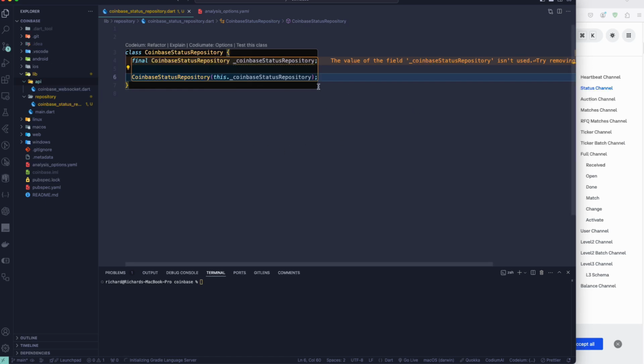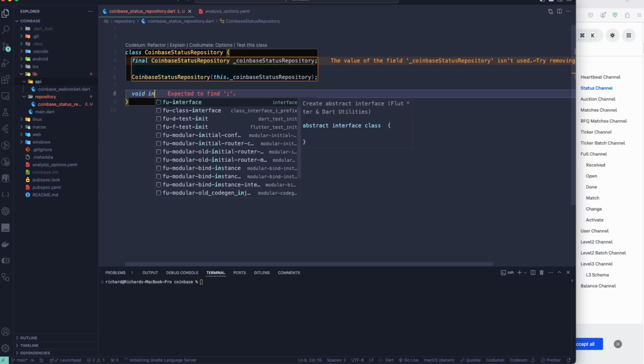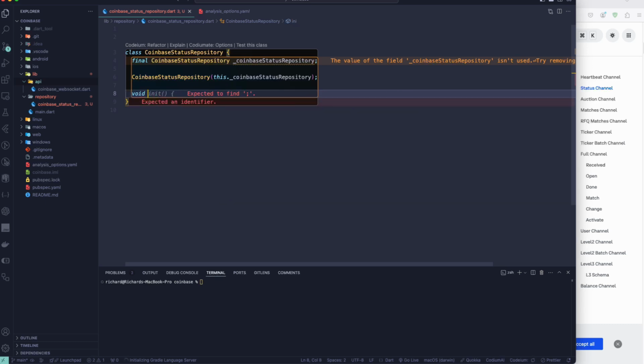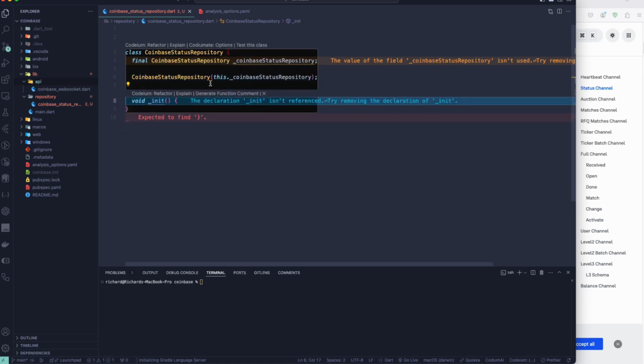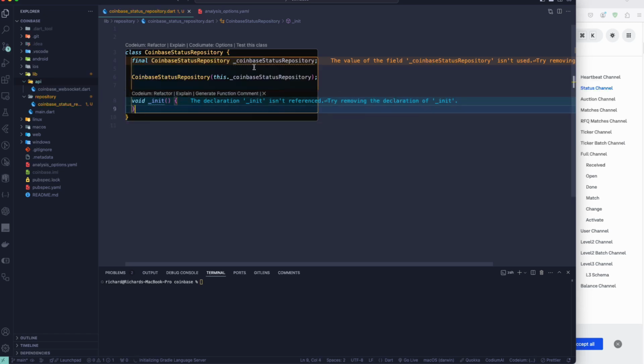Once we have this set up, let's go down, and we need to call a void init. Let's make this one private, and with this init method we are going to initialize our, so let me close it. The AI tool is not so helpful here, right?